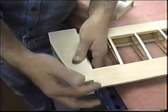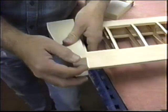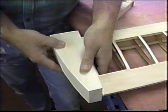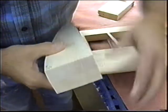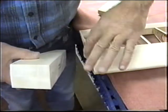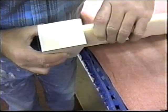Now because I try to squeeze all these out of one block, I cut them a little short. I'm going to put a little spacer in there, but I don't want to cheat the front. This won't matter as much as the back. Just get it on center. Now what I'm trying to do is look from the front and make sure I don't have this and I don't have that. And if I do, I could take two choices. I could true the block up on a belt sander, or I could true some of this off if there was a hard spot sticking out here.